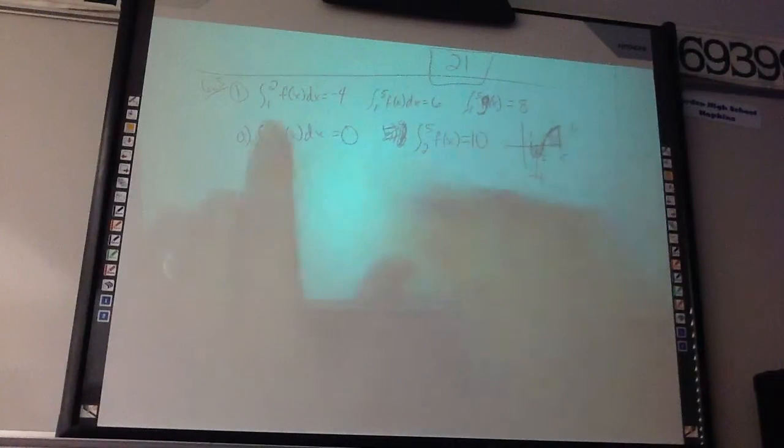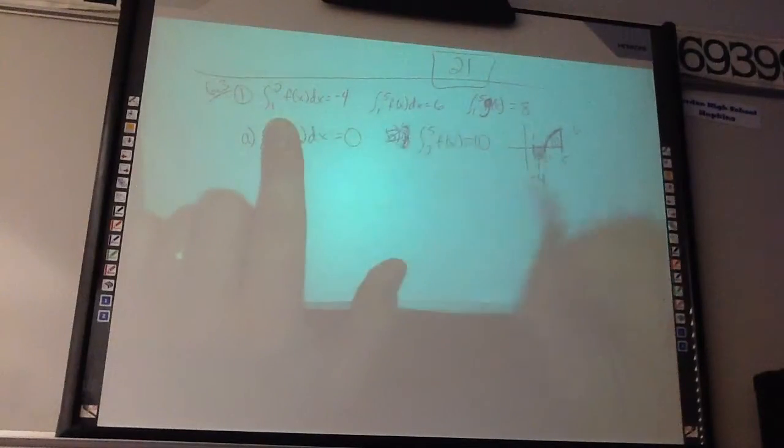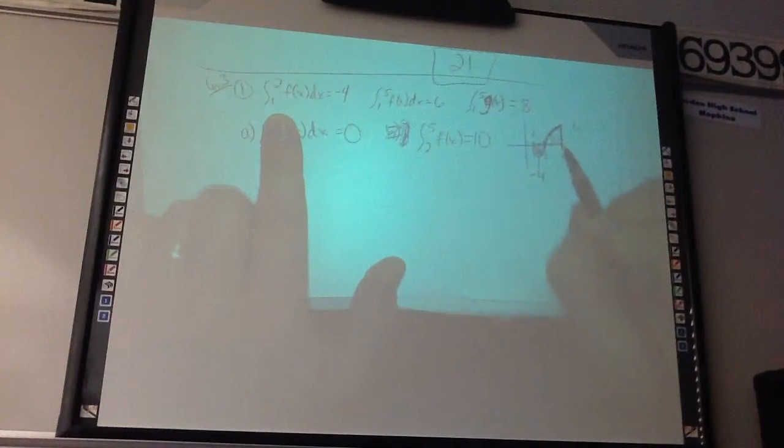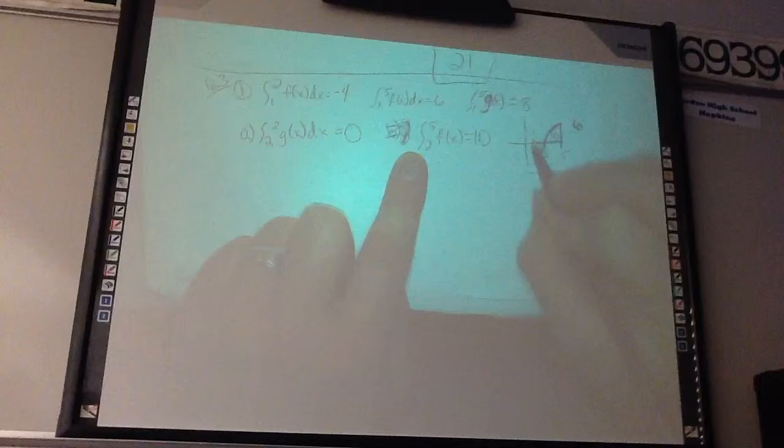It's the same thing. Look, the area under the curve is negative 4. Remember, if it's below the x-axis, it counts as negative area. Okay. That's from 1 to 2. We know that. It told us that. We also know from 1 to 5 the total area had to be 6, right? I wrote that out here. I asked from 2 to 5. Well, that's where this one ends and this one begins, right? So if this is negative 4 and the whole thing has to add up to 6, doesn't that have to be 10?